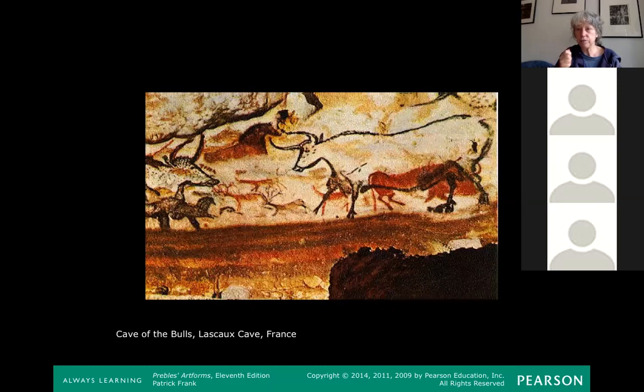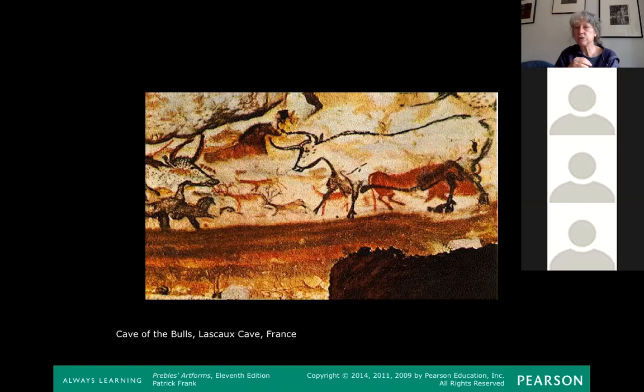People didn't live where the paintings are. People lived in the mouth of the cave, in the daylight, sort of. And the entrance to the cave would just be a kind of dry area that was a little warmer where they could build a kind of teepee and live. But the cave paintings are deep in the interior of the cave that was really dark. So people only went back in there for ritual reasons, is that theory. So it was some sort of ritual having to do with magic or shamanism.